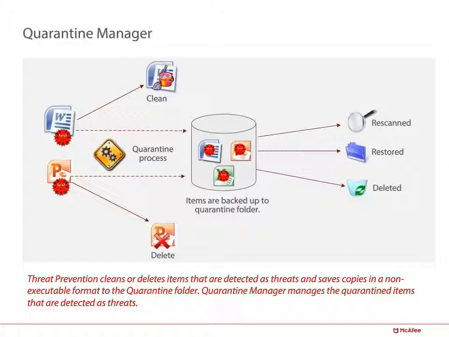So you can actually get it where it was restored back because you have a new updated signature, and that signature says, oh, this is not a false detection. And also you can manually rescan if you have a new DAT update, and maybe that DAT update may be able to clean that particular file.